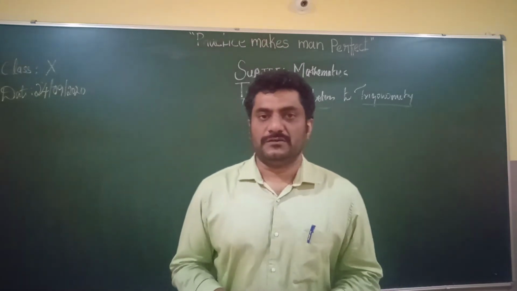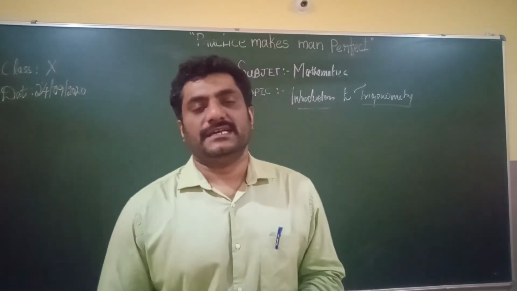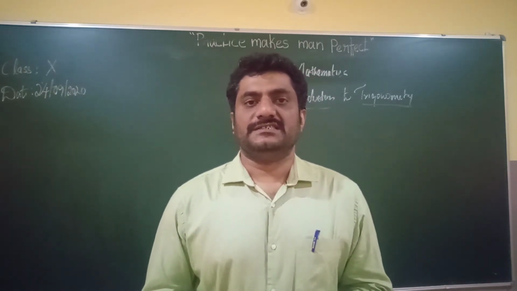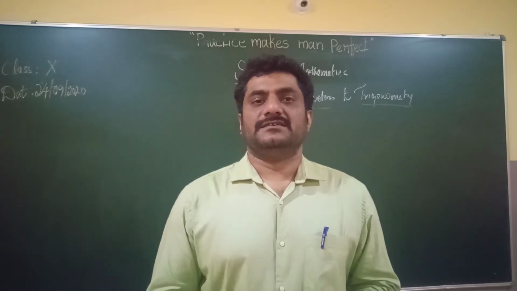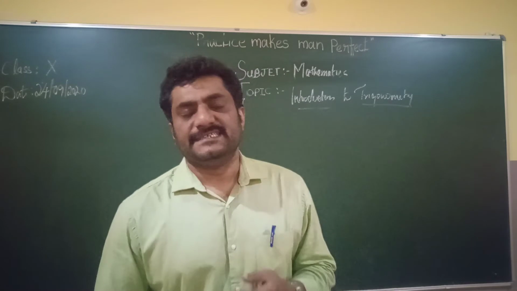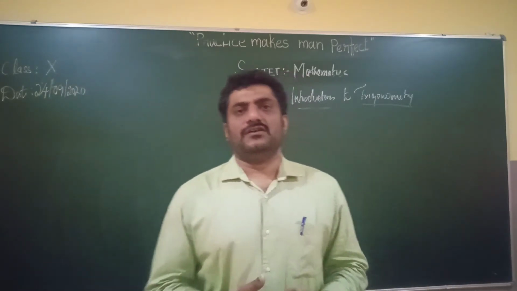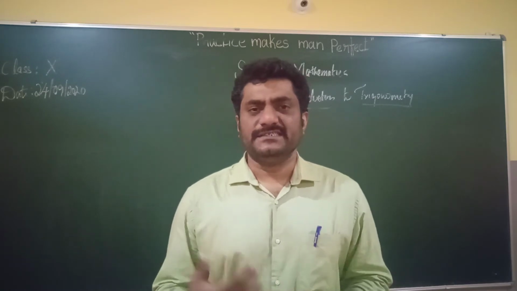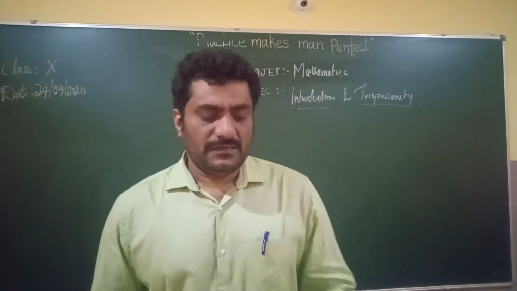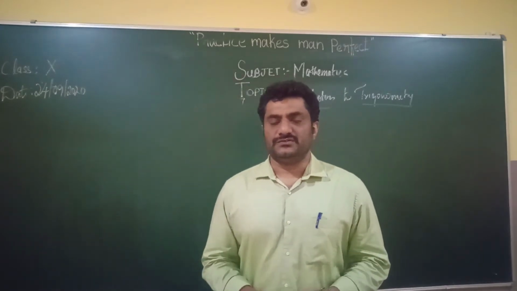In the previous classes, we started with the introduction to trigonometry, and then the trigonometric ratios, wherein we have 6 different ratios: sine A, cos, tan, cosecant, secant, and cotangent. All these are the 6 trigonometric ratios. After that, we also saw a few problems based on these ratios. Now, standard angles for the trigonometric ratios.